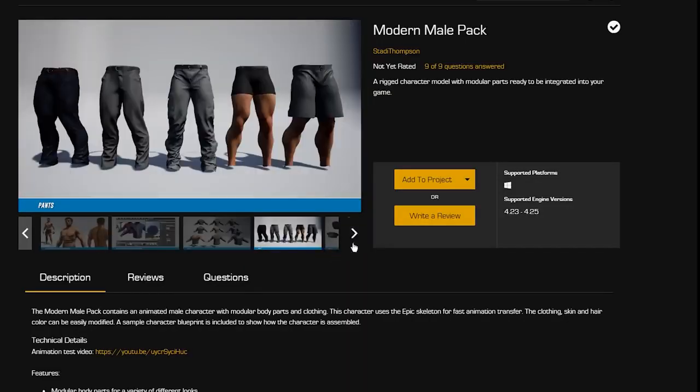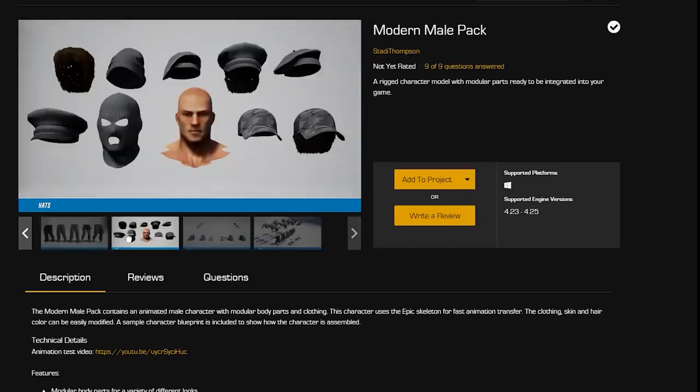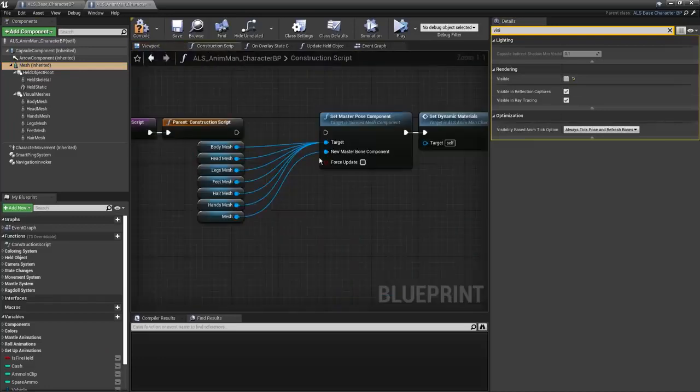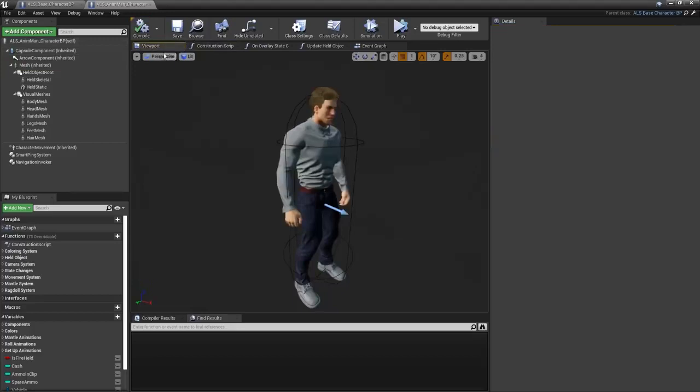I want to make a customizable character, so I need modular body pieces. I started by adding them all to the existing blueprint logic, and then I synced them all up using a feature of Unreal Engine called the Master Pose Component.